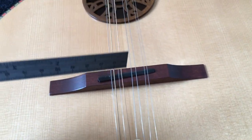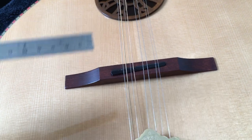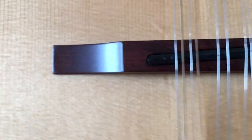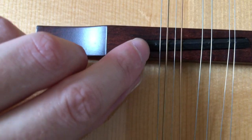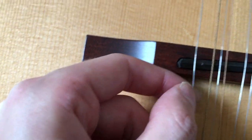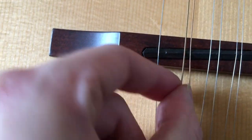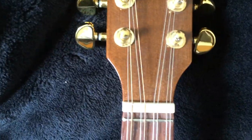Because the bridge isn't fixed - it's not glued down - as soon as these strings come off it's going to slide all over the place. So I need to measure the distance between the bridge and the tailpiece for easy reference when I come to stick the strings back on so that I don't lose the intonation. I'm also going to have to file down the groove here in the saddle to accommodate the unison set of strings, because obviously the octave strings - the ones that are an octave up - are much thinner, so the groove's going to have to be widened ever so slightly so that a string of this thickness will be able to sit comfortably in the groove and not slip out.